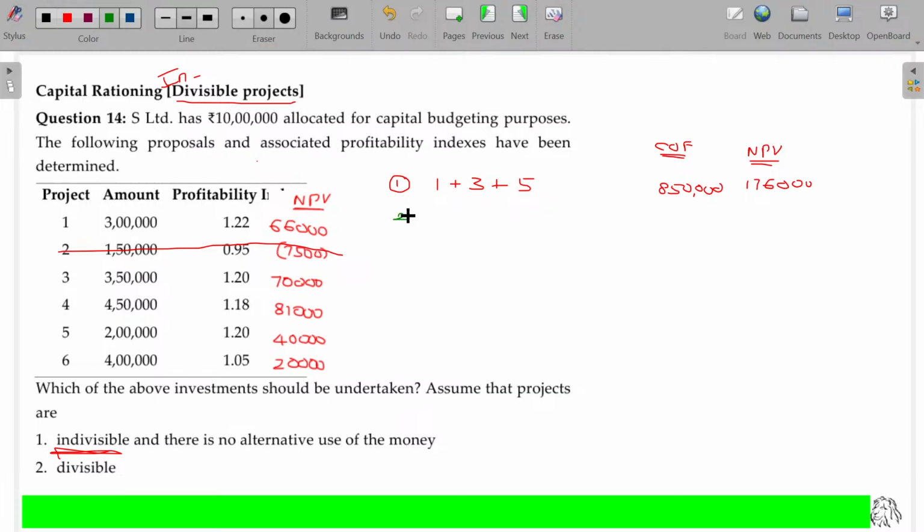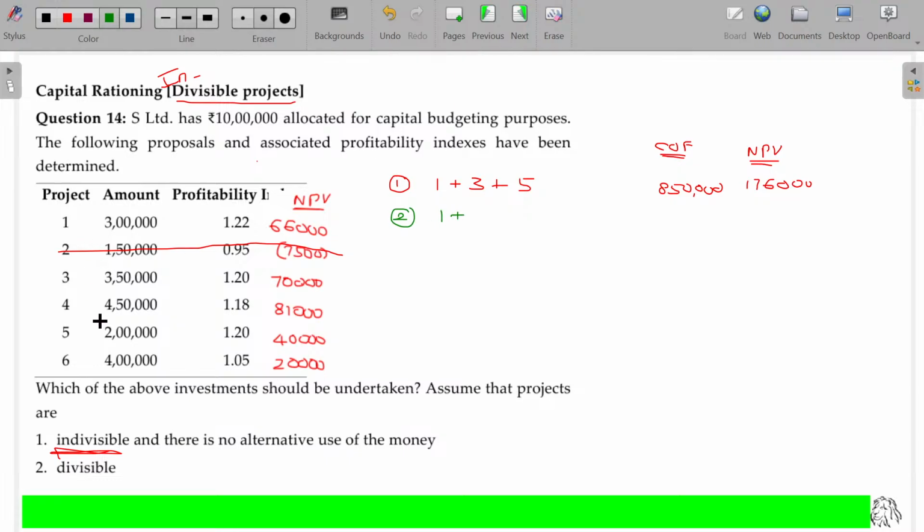Can I go for the second project? I have to change the last one only, which is not possible. 1, 3 chosen and the last, 5, we try to change, which is not possible. Instead of 5, if we want to go for 6, then we need 4 lakhs, 2 lakhs extra. Definitely we don't have the cash. Then leave the 5. Leave the 3 also. Choose 1.